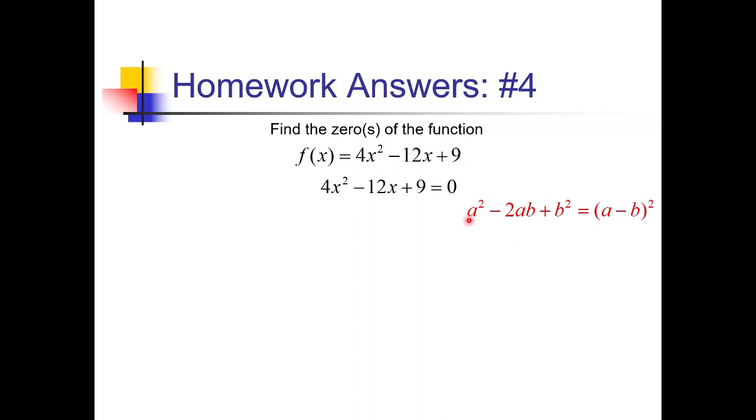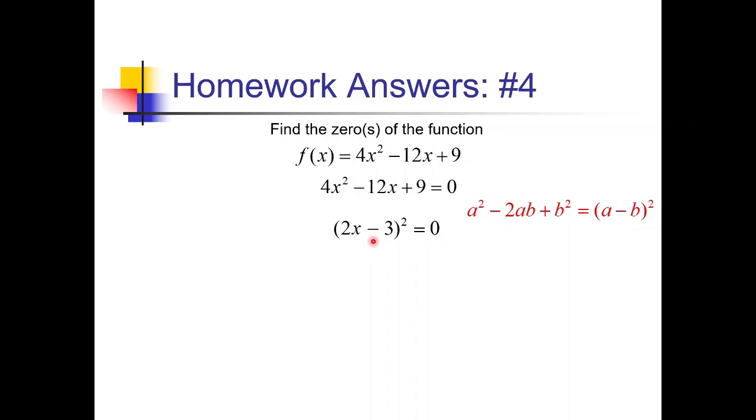If this is the case, then the square root of 4x squared would be 2x, the square root of 9 is 3, and the middle sign is negative, so this might be 2x minus 3 quantity squared. It might be. Again, we always have to check this shortcut because this 2ab, we can't really predict whether this number here is actually 2ab by just looking at the first and last terms. So if I multiply 2x and negative 3 together and then double that, that does give me negative 12x.